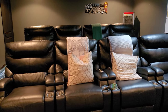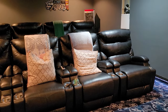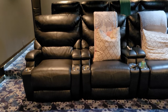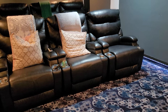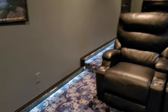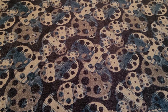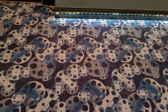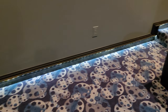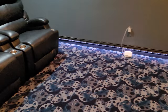And when you're watching movies, you definitely want to be comfortable sitting there for 2+ hours. So what we have here are the power reclining seats. We have a total of 8 chairs, independent seats. And let's look at the carpet real quick. We have little film reels on the floor, which is kind of cool. We also have the LED lights that are on both sides of the room, so when the lights are off, it kind of gives it some more ambiance.